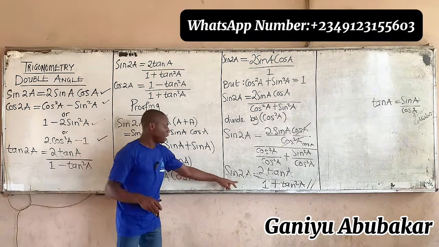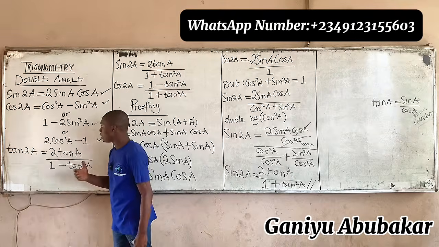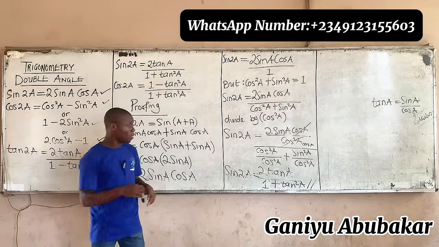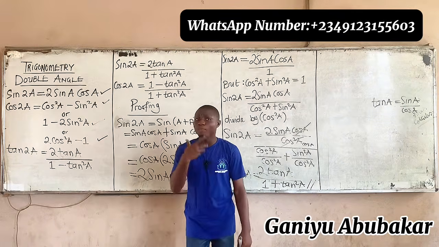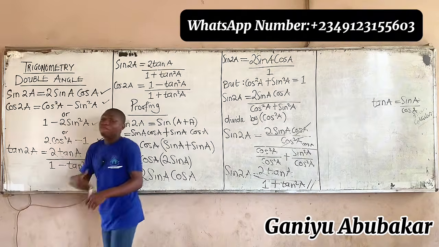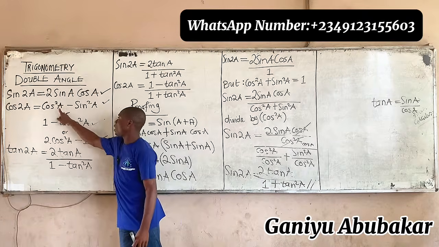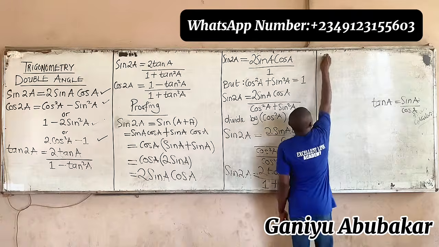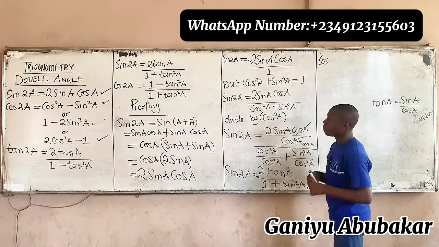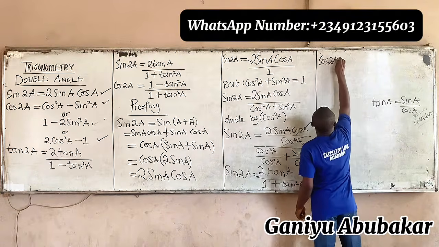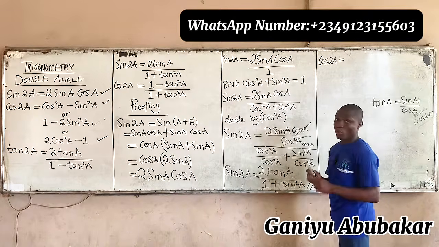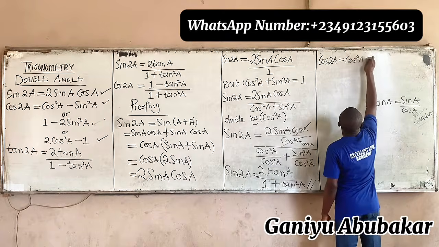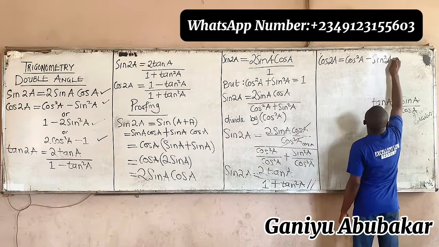So I have this expression here. Let's look at how you can express cos 2A in terms of tan A, right? So we said, check your note. When we proved for tan 2A, our very first expression was just cos 2A minus sine 2A. Now, I'll just recall that. So we said earlier that cos 2A is equal to cos squared A minus sine squared A.